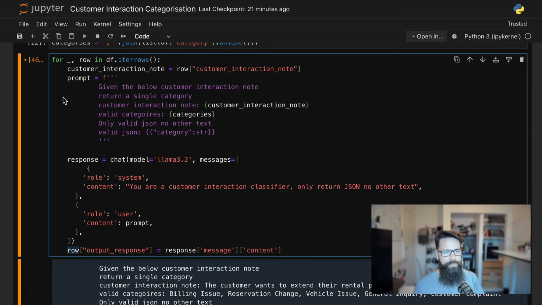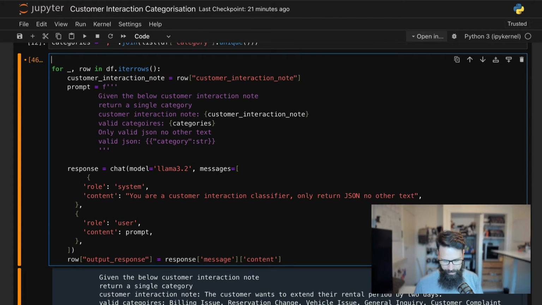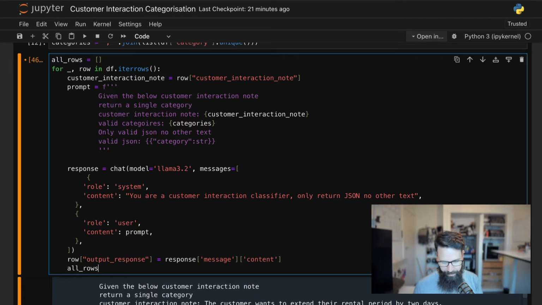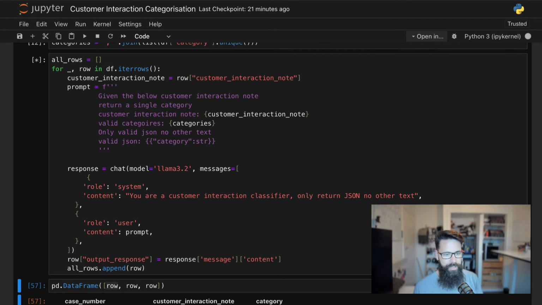And then what we'll do is we'll create a list, okay? We'll give this one all rows, okay? That's going to be blank to start out with. And then we'll just append those rows back, okay? There's probably a nice way to do this, but this is just a nice easy one. We'll just append a row. And then we will print this out? Let's just go ahead and run it. It shouldn't take too long. Printing it out would be kind of useful, but we can just grab it here at the very end.